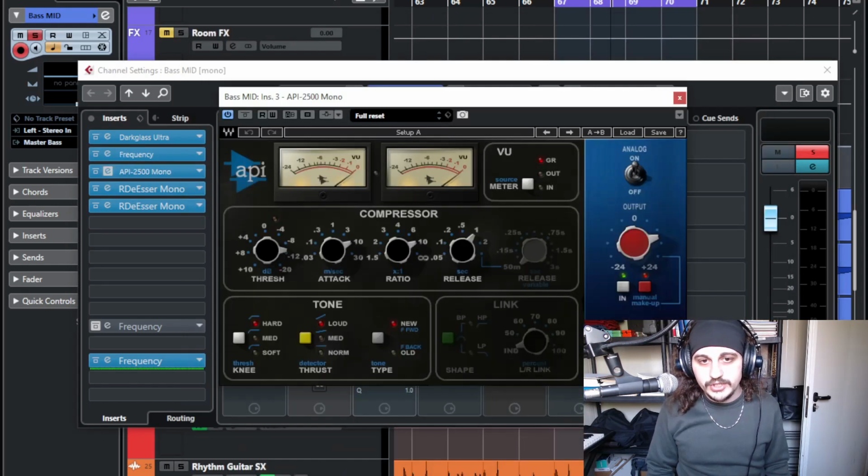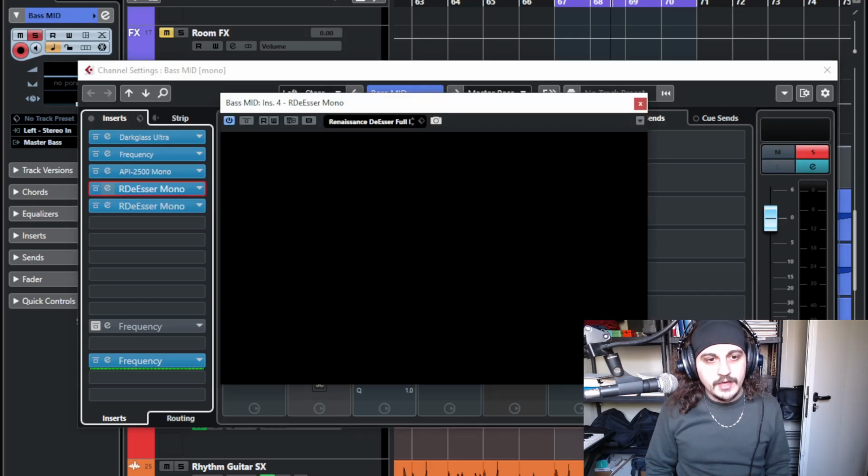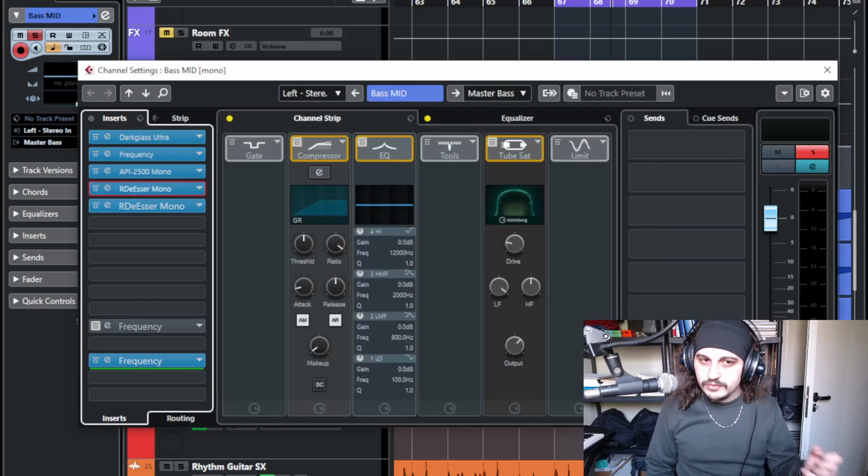Then some compression. I didn't go as heavy as the other track with compression here. As you can see, I compressed it with a ratio of 10, which is lower than the other track. And I don't have any limiter here, so it sounds a little bit more natural than the other track. Some de-essing because I had some high end that I didn't like, but nothing else going on.